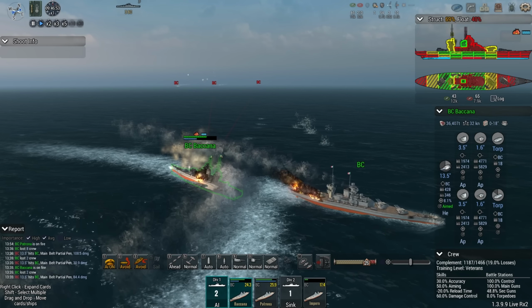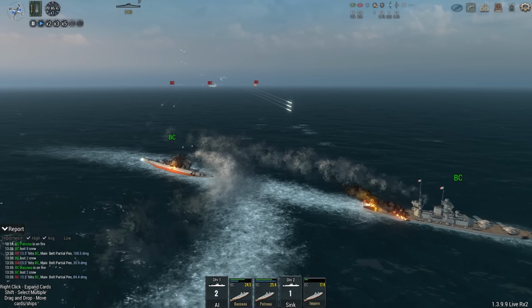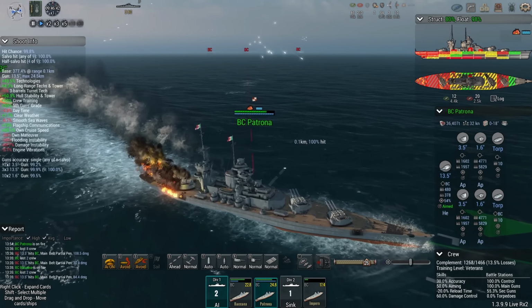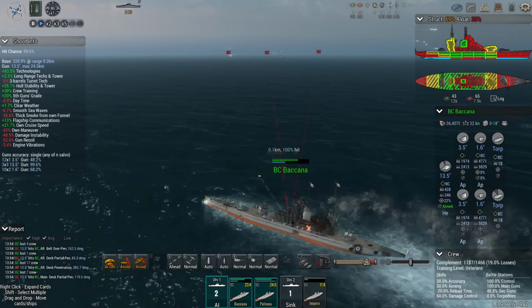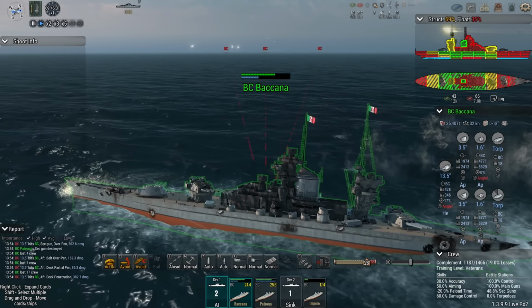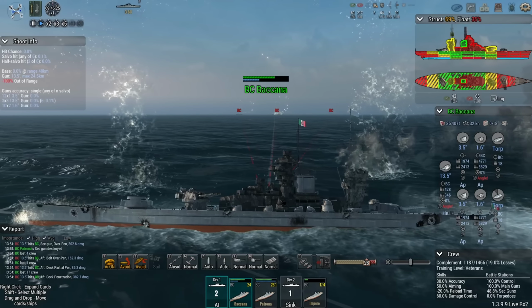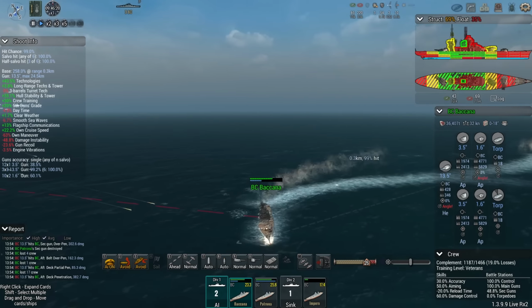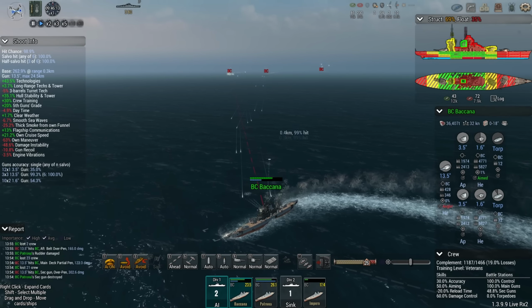Bacana turning around, trying to still fight with her mains. But they're just not doing enough damage against the Americans. And the Patrona is trying to hit something apparently so far behind her that she's unable to bring her guns to bear. Bacana, she fixed her flooding. Her B turret, for some reason, is stuck. It's not destroyed, it's just stuck. And the Americans continue to lay into the Italians. Damage is mostly getting blocked, as it's only secondary damage so far.